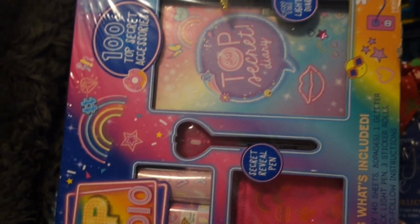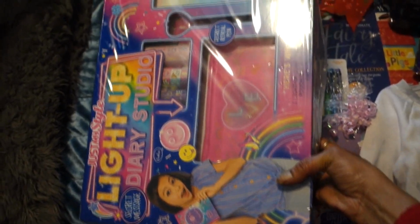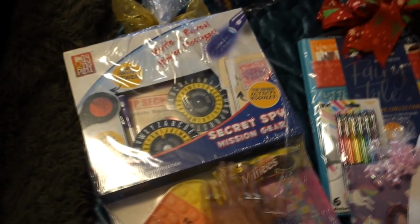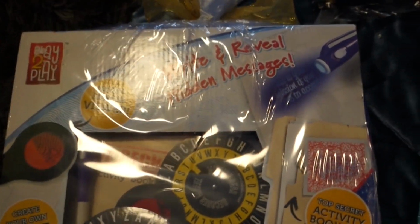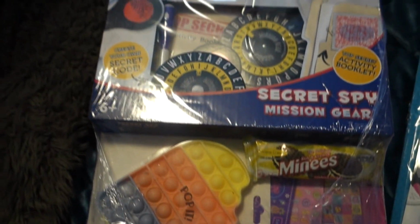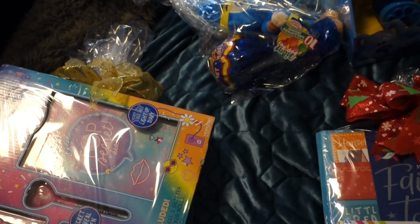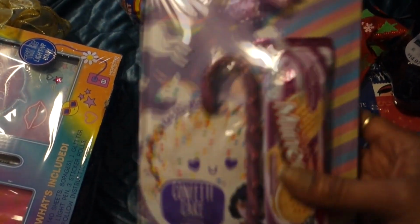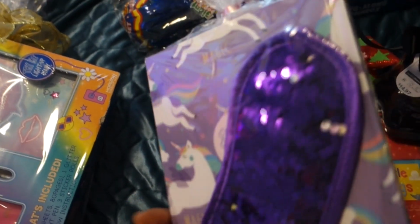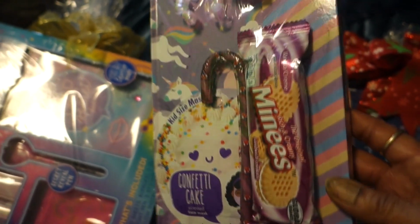Okay, here's another one with the big boxes. With the bigger items, it's hard to find, definitely hard to find boxes for those. So, here's the front. And then when you flip it over, I just tape toys onto the back also. And then with this one, it's just a little notebook, and I got a sleep mask on the back, and on the front I got a kid's face mask and cookies.